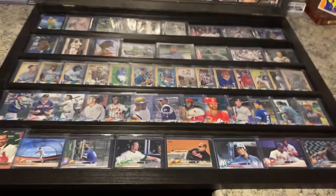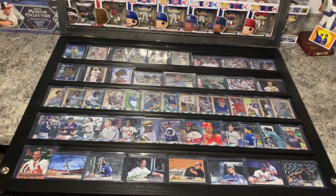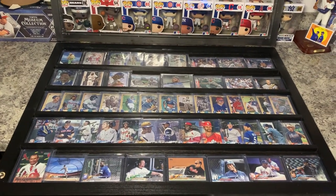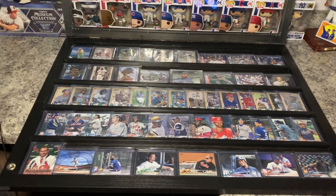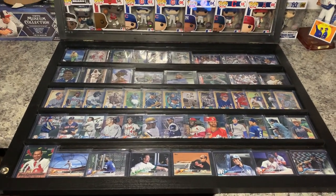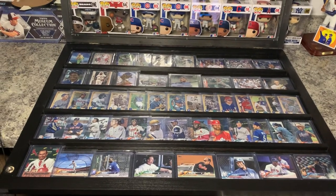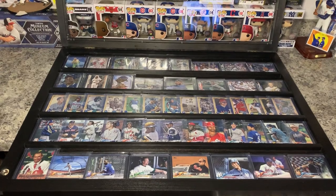So yes, that is the first display. I'm going to call it the short print case, and it will be put up in the area I have set for it — I'll show you that sometime in the near future. But other than mail days and opening new boxes, I expect display two of six sometime in the near future. Okay guys, well I hope you guys are all doing well, staying safe, and as always, keep collecting.